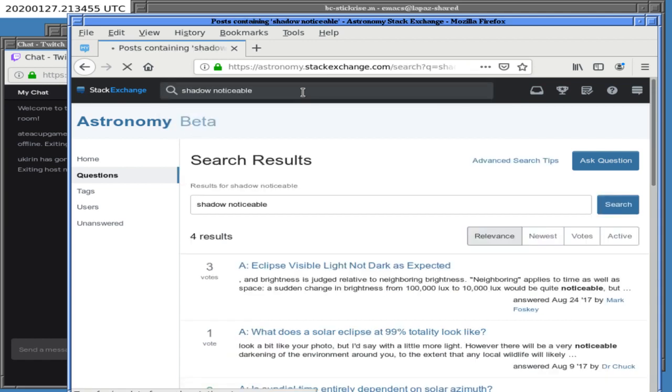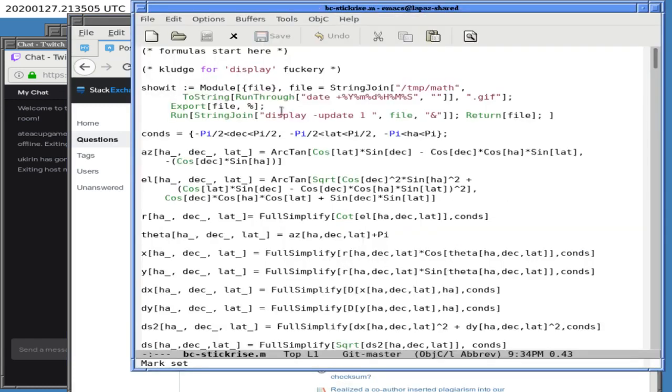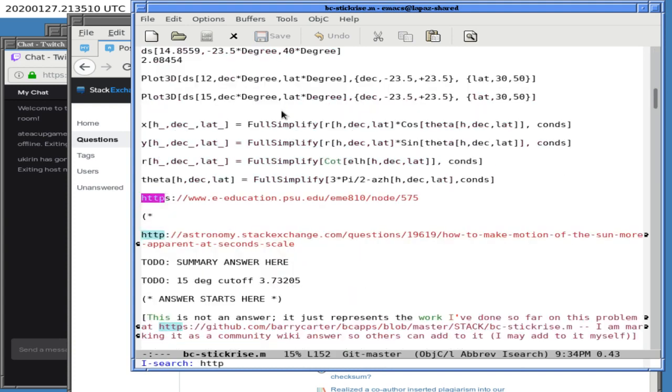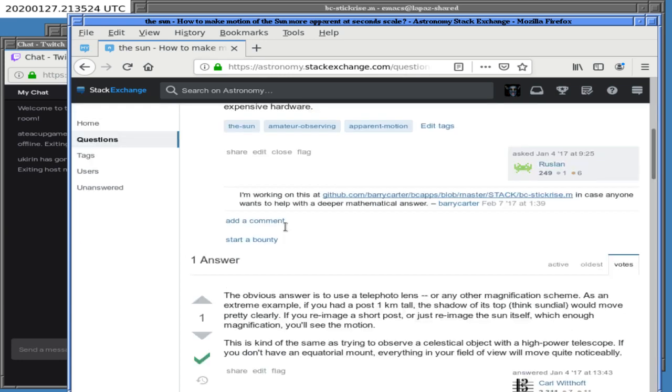Actually, it should be in this file here. It better be, because otherwise I'm going to feel pretty stupid. There we go. So this is the actual question here. We're not really interested in answering it, but it's going to serve as the basis for the answer, which is what we're going to be doing here.